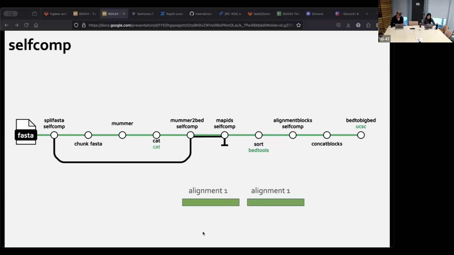And then after we run MUMmer, we concatenate all the results into the BED format. And because we have to dissect the genome into small bins, we then need to convert the coordinates back to the original genomes. And after that, we do a very important step.